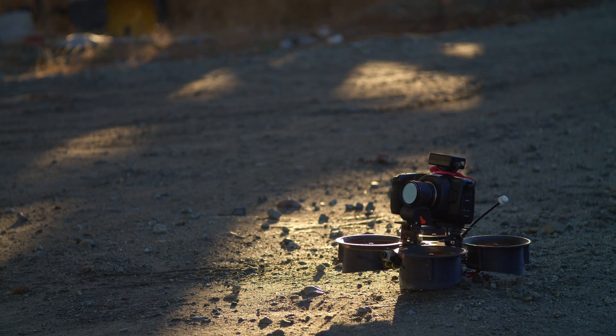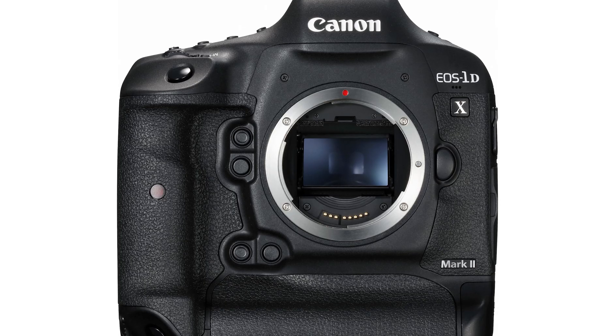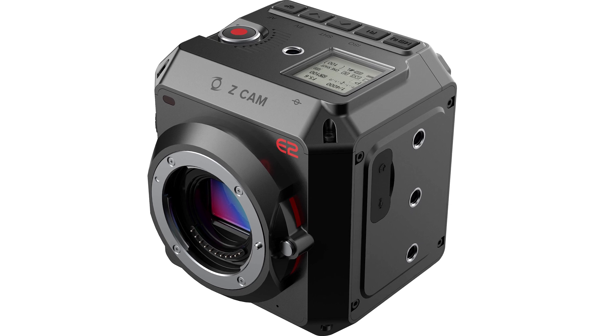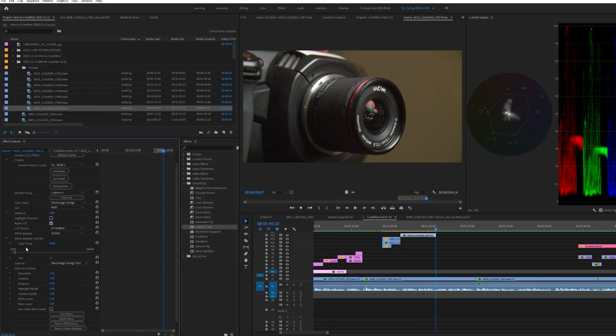And that is why CineLifters are now a thing. CineLifters really are just big, burly FPV drones that can lift bigger, heavier cameras, like the Blackmagic pocket cameras, DSLRs, mirrorless cameras, or box cams like Zcams or the Red Komodo — basically anything bigger than a GoPro. These bigger cameras have larger sensors for better image quality and low-light performance, interchangeable lens mounts, and they use better recording formats that capture more information and give you more flexibility to dial in your color in post.